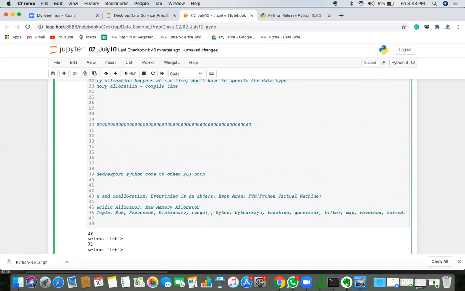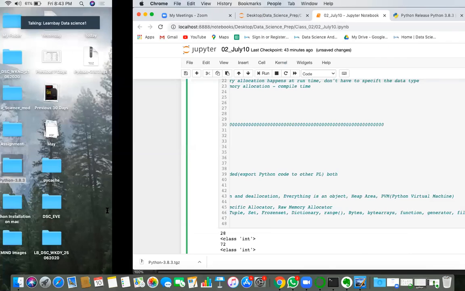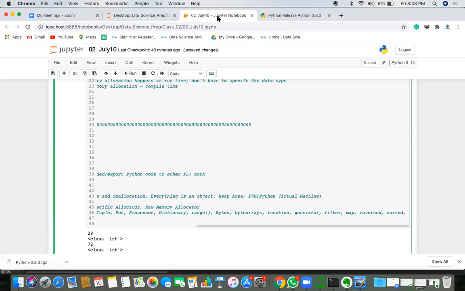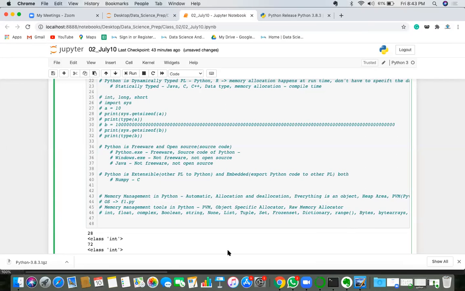So these are all the different kinds of objects which will be created, and for every object there will be a different object specific allocator in Python. Clear? So the question is why. Why can an int object not allocate the memory for float?